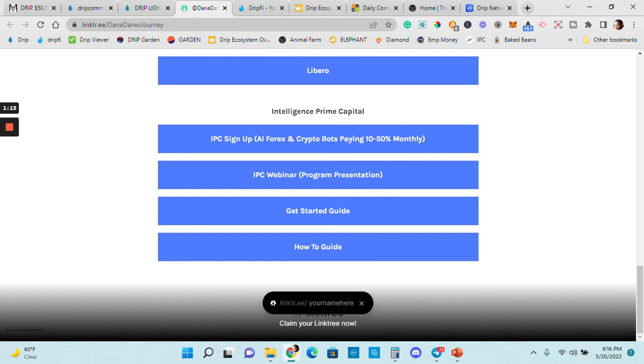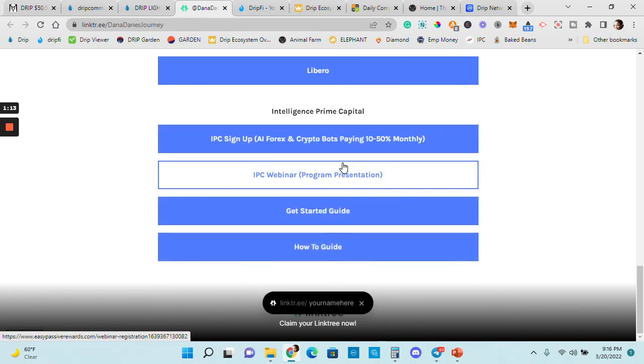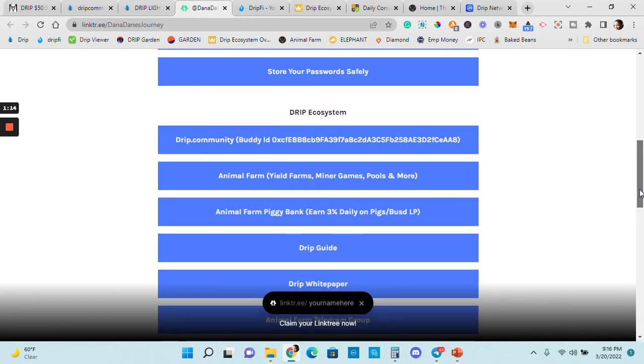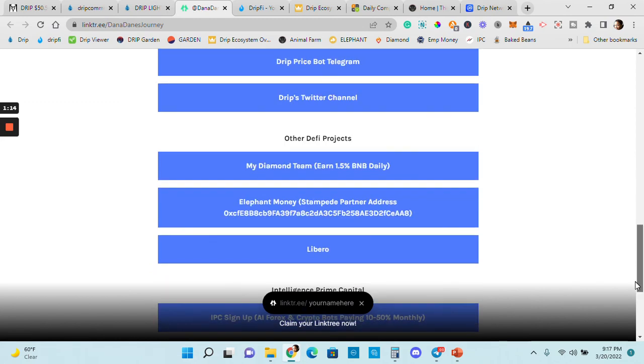And then if you're into building teams and all that stuff, you can make a ton of money. I don't have a team or anything like that. At this point I'm just kind of doing it myself. At one point or another I'll probably do something more with it, but it's a little bit different than the DeFi stuff. So I put in the program presentation, get started guide, how-to guide, and at some point I'll show you my information so you can see my journey with that as well. So it's a starting program here, but I'll try to keep this updated as much as possible.